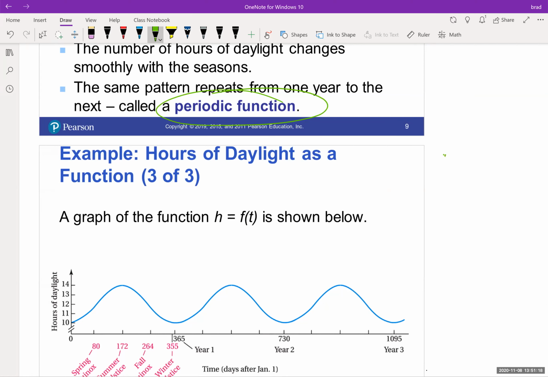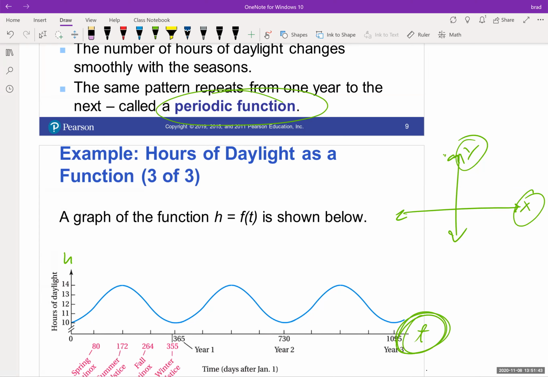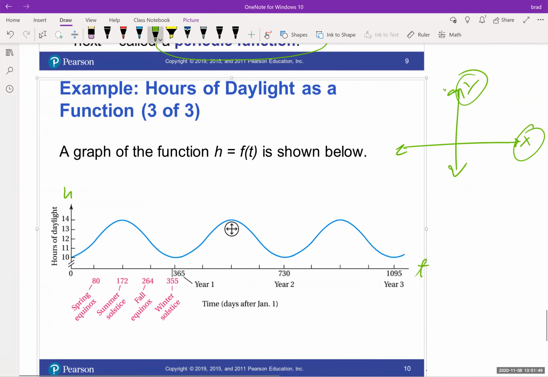So it says this is a graph of the function h equal to f of t shown below. So here we have the t-axis, and this is the h-axis. Now I know you guys are used to seeing this as the x and this as the y, and I'm still doing everything the same. I'm still saying that x is the independent and y is the dependent, but I want the letters to represent what we're talking about. So I'm going to call this the t-axis and this the h-axis, even though in our minds we know it's the x and y-axis. Okay, it's just a good way to help us work with problems. Okay, so it says here, for example, they're doing everything in terms of days, so you can cut it up if you want.